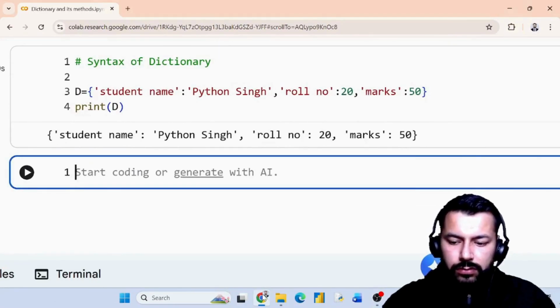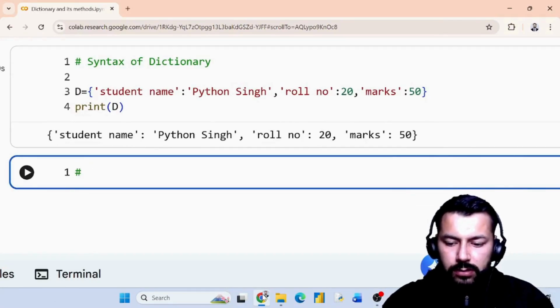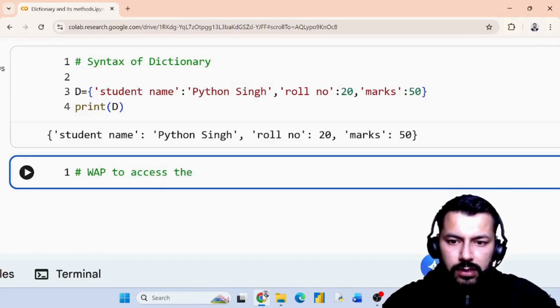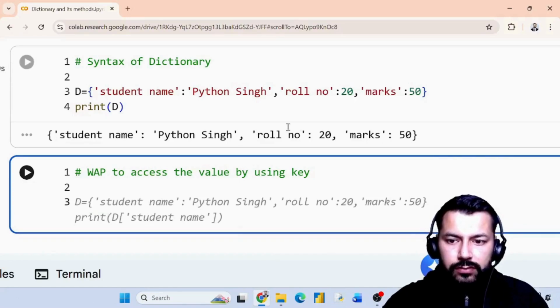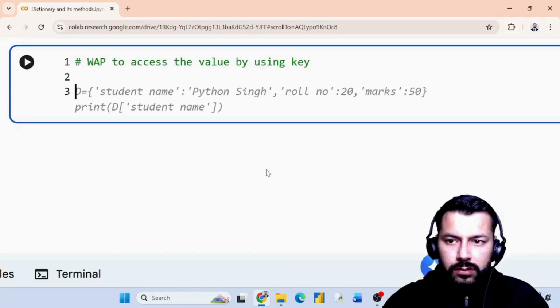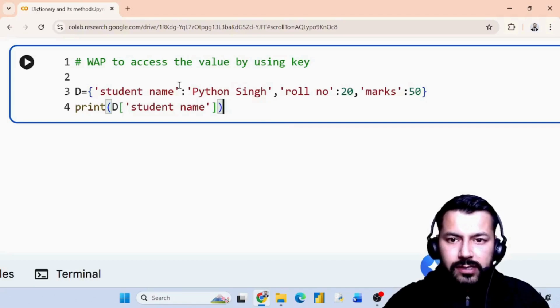So now we are going to discuss how to write a program to access the value by using the key, which means by using the key we are going to access the value. For now let's consider this same dictionary and I want to access only the student's name here.